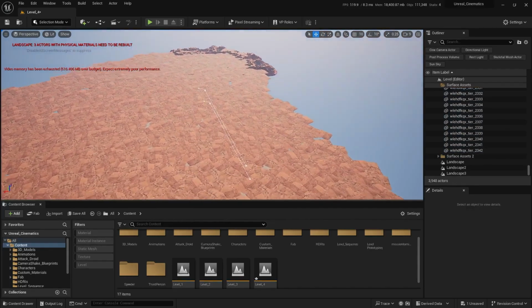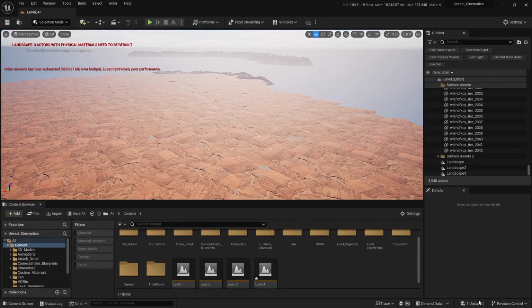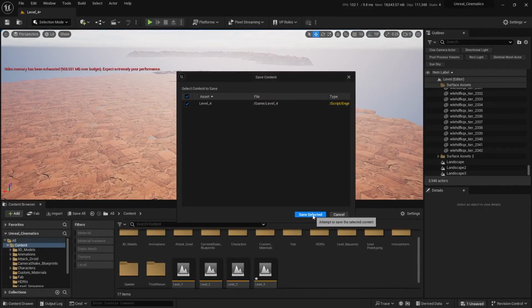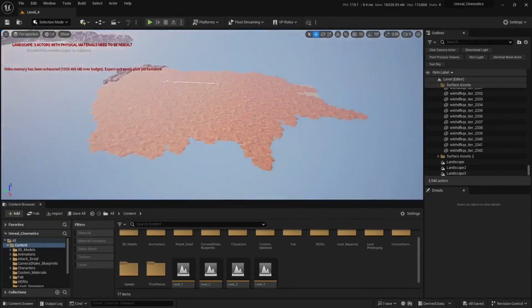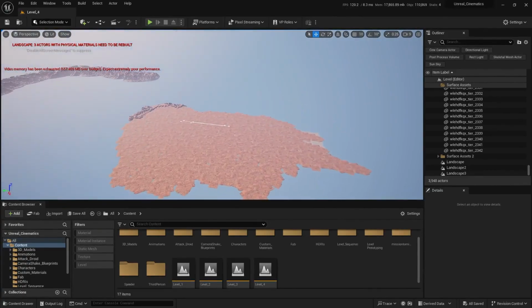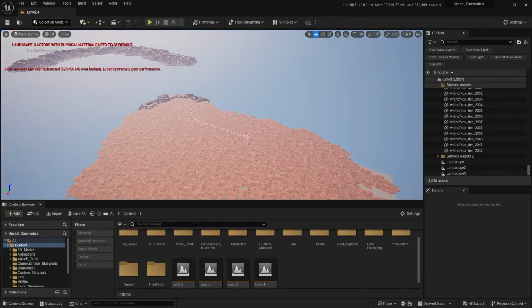And there we go. Okay, I'm going to save everything. And let's have a quick walk around. Yeah, I think everything looks good. So now that we have created the basic surface, let's now bring in the necessary assets for shot 4.